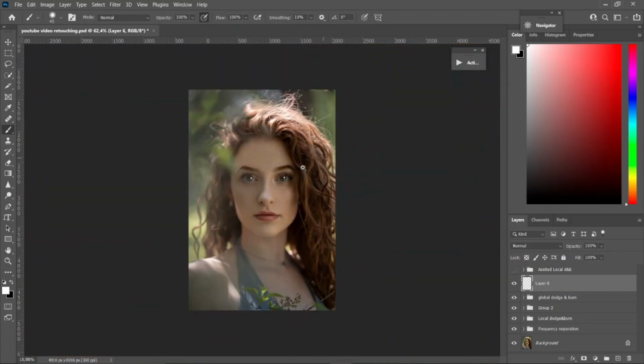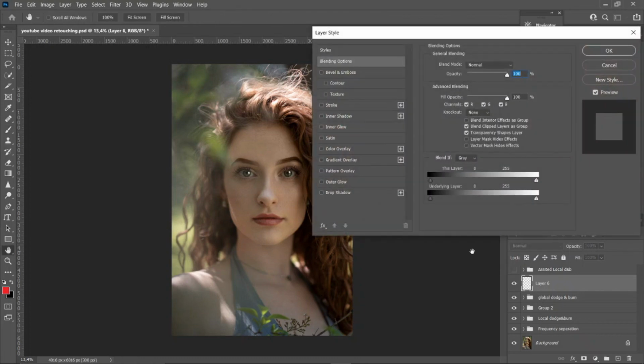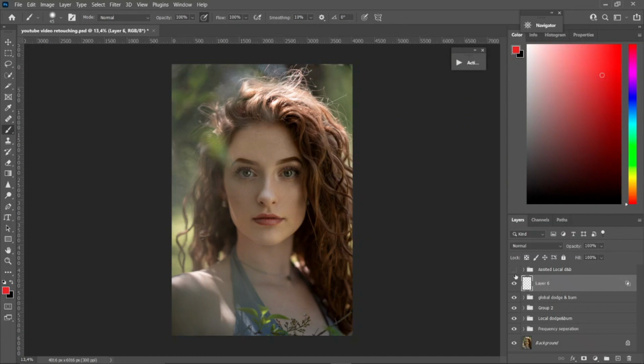Now let's zoom out, and of course right now it looks a bit weird, right? So you just want to double click over here, and then you want to hold Alt and start sliding to the right of this underlying layer until you get the effect that you like. For me, something like this looks pretty good. And if you feel like the effect still looks too much, again you can just reduce the opacity to something that is kind of blended. For me, something like this looks pretty nice.